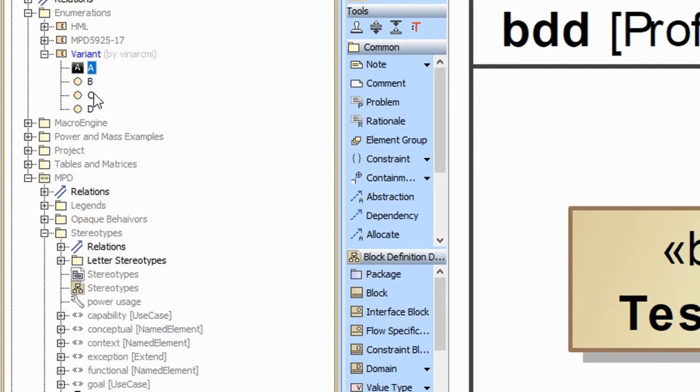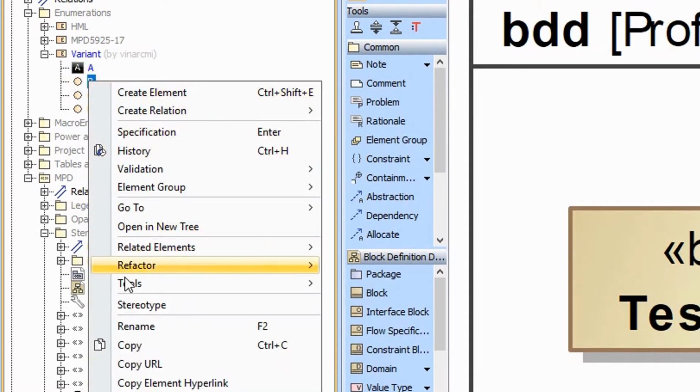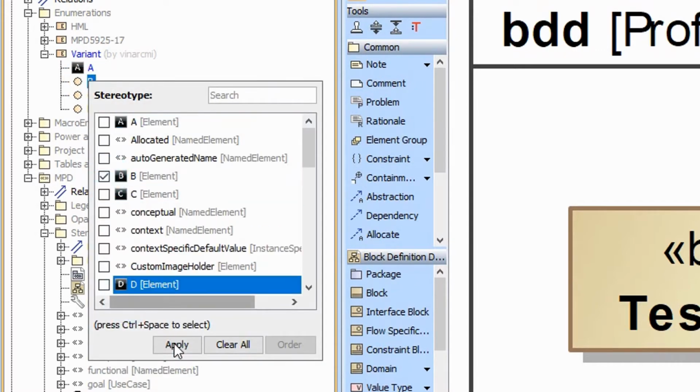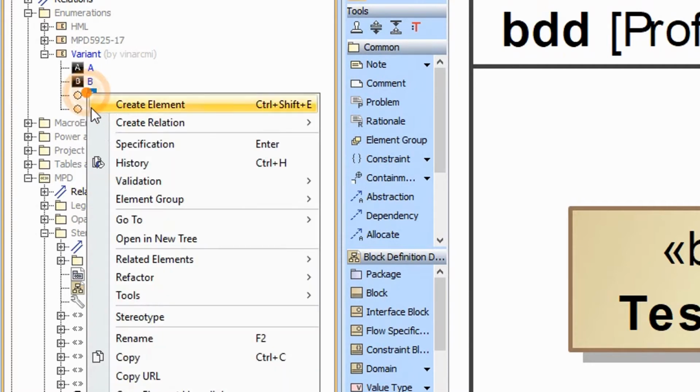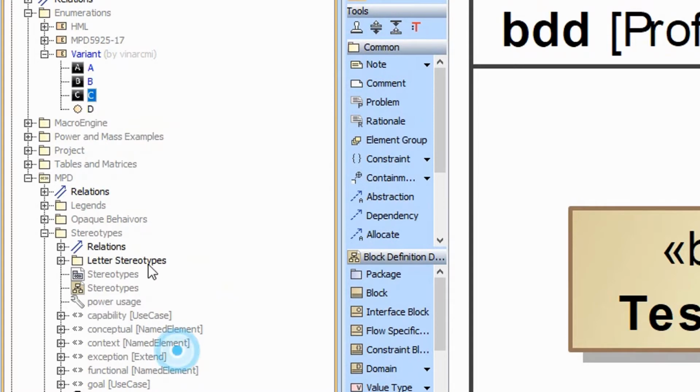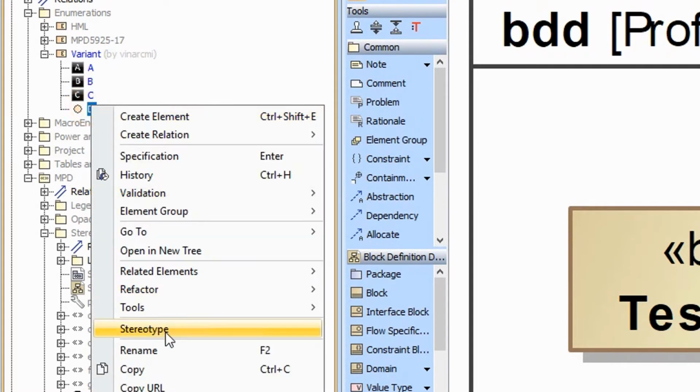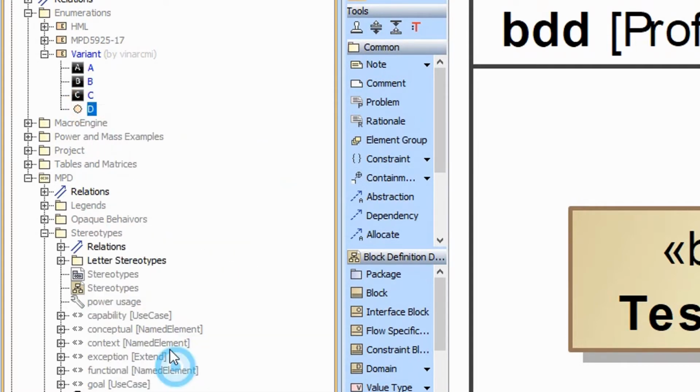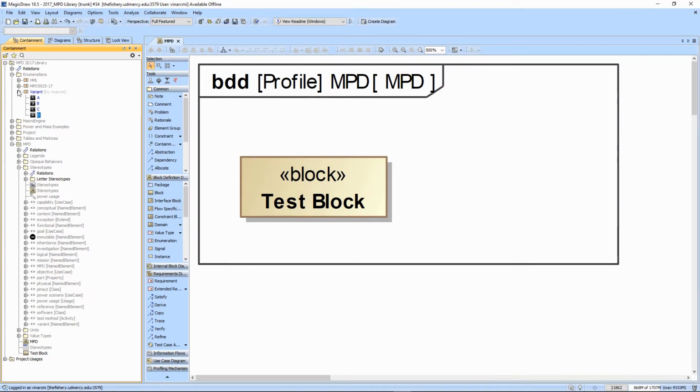So I'm applying A to the A element, B to the B element, C to the C element, and now we have these available to us once we start applying them. That's pretty much all it's going to take. So the enumeration is now an icon holder, and it has the icons associated with each enumerated item.